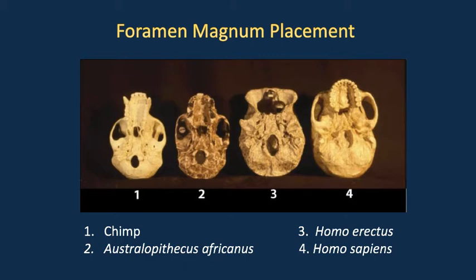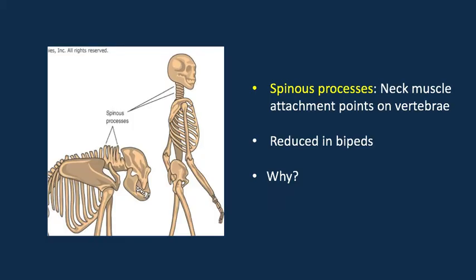Now we're just going to be going from the top to the bottom. We're starting with cranial features, and we're going to go down all the way to the feet. So the next thing is the neck. We can look at some of the structures on the cervical vertebrae, those neck vertebrae. The spinous process is being pointed to by these lines here.